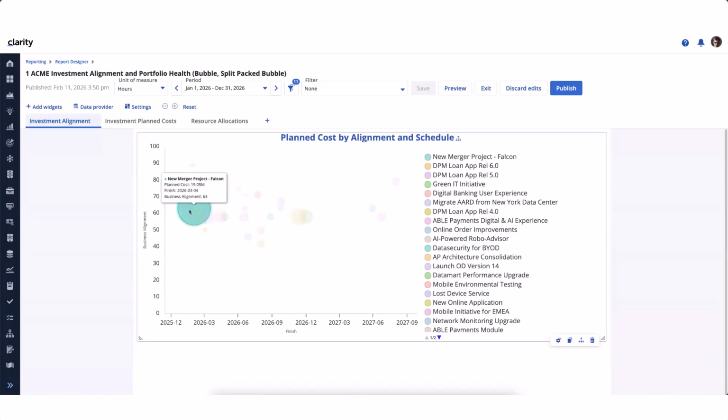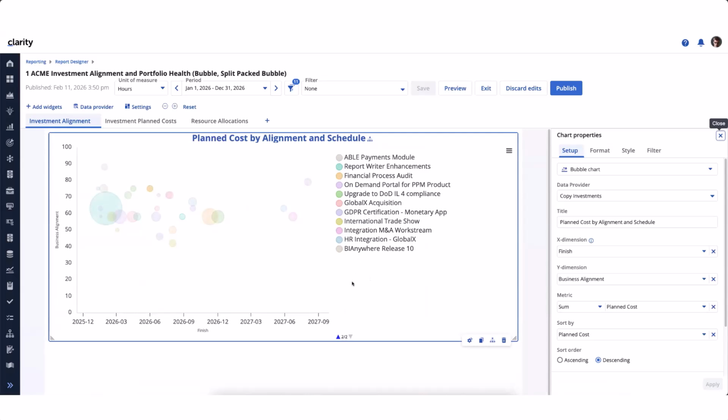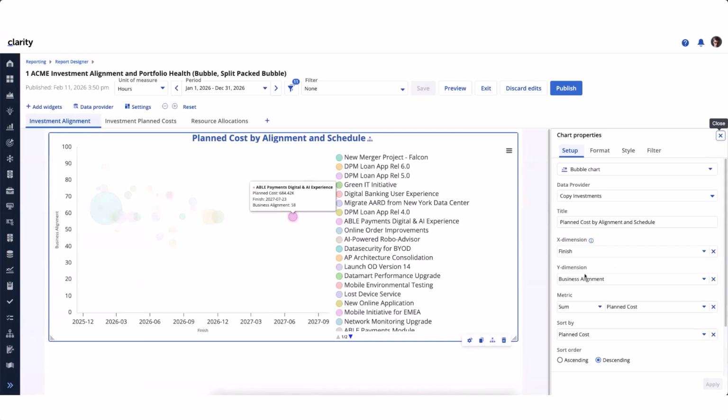This is helpful if I want to get to, for example, those bubbles that are behind the larger 19 million planned cost new merger project for Falcon. So I simply check the legend item, and it removes it from the plot, and it allows me to get to those other bubbles that were hidden. And there's some interaction here to get through any number of legend items. So let's jump into the setup.